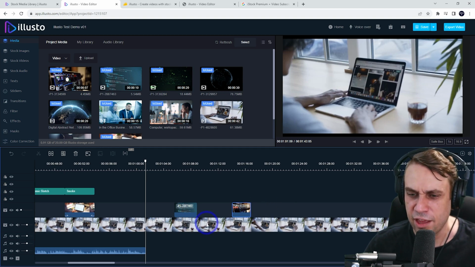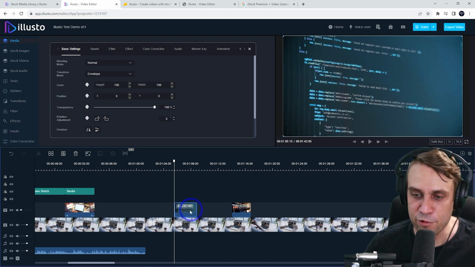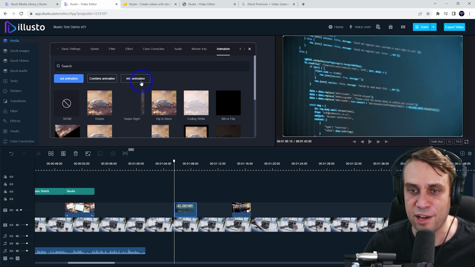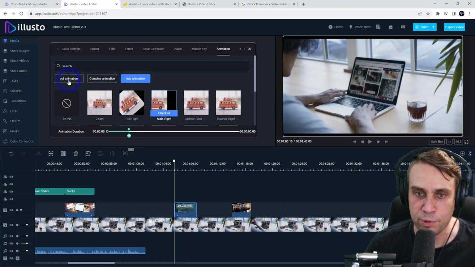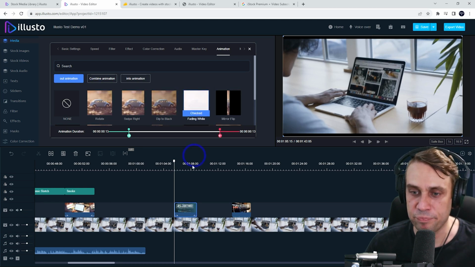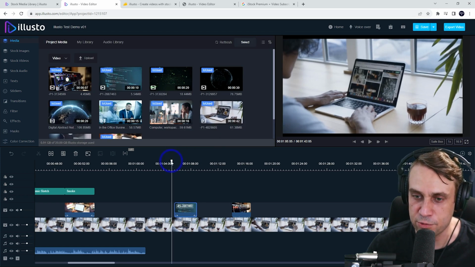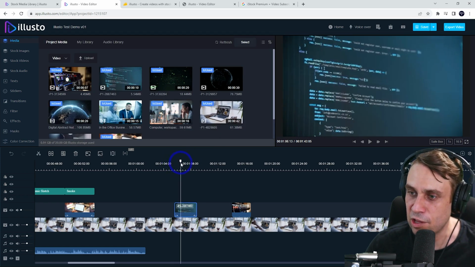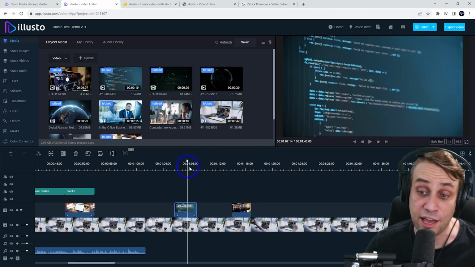Basically like that. And then to do the transition animation, all I did was select that B-roll there and then go to animation, and you can choose the in and out animation. So let's say we wanted to do a slide right in, and then when we go out, we can maybe fade white. So then you can just actually see what it looks like in the preview window there. As we drag this, you can see it slides in and then does a white fade. So that's how you do that.